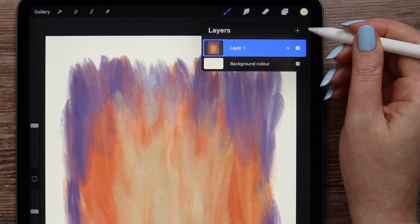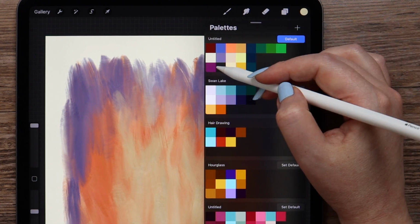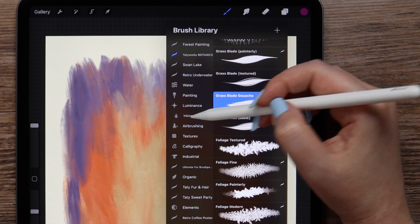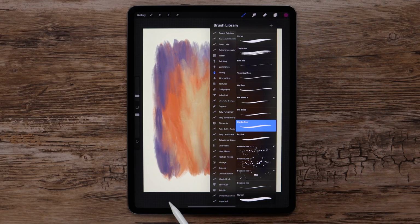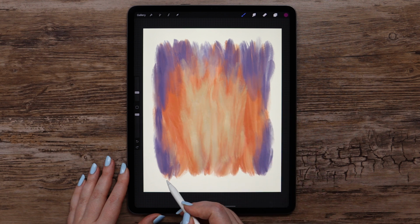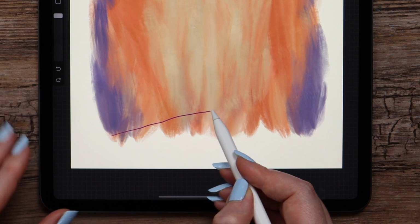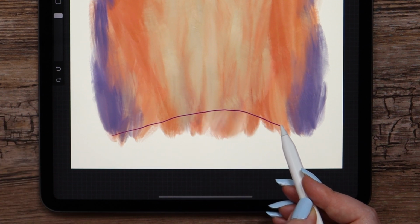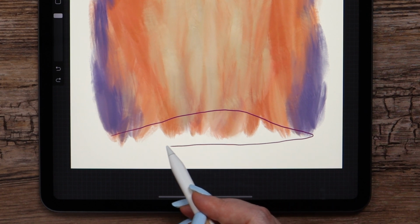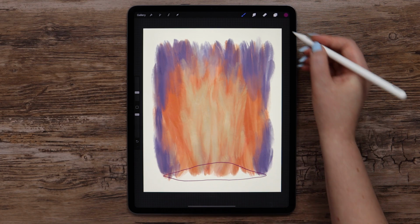Let's create a new layer and grab this purple color at the bottom. I'll select Studio Pen from Inking Set, and we will draw a hill here at the bottom. The brush size is at 10%. I'm drawing like this from left to right. The lines don't have to be perfect here. I'll close the shape at the bottom and drag the color inside it.